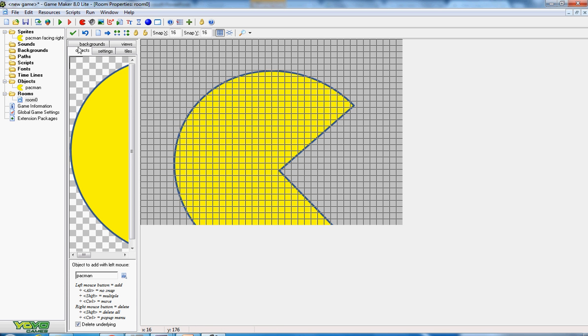So what I've done so far is I've put pictures I want to use into the game, and they're called sprites. Objects in the game are things I can do things with. Now, the reason an object and a sprite are separate is because I might want to change which picture I use for this object. And fairly obviously, I want my Pac-Man, when he's moving around the maze, to be able to face right, but also face left and face up and face down. So the object will use 4 different sprites to make the Pac-Man look like he's facing in the direction he's going. And finally, I've made a room, which is just a space in which the game takes place.